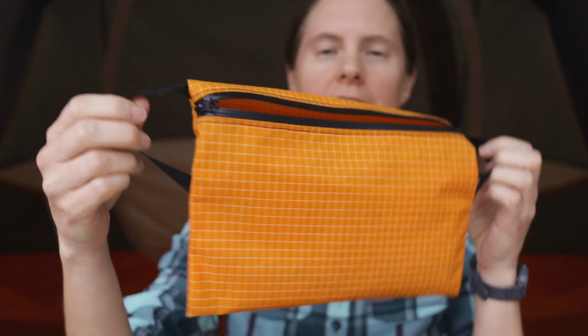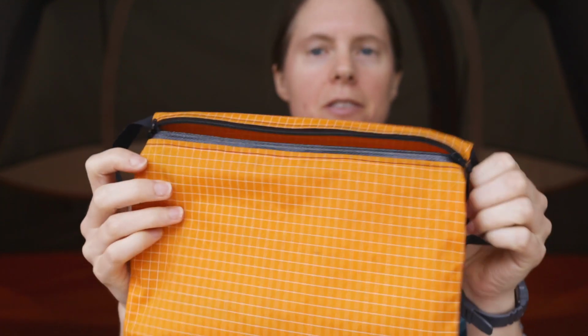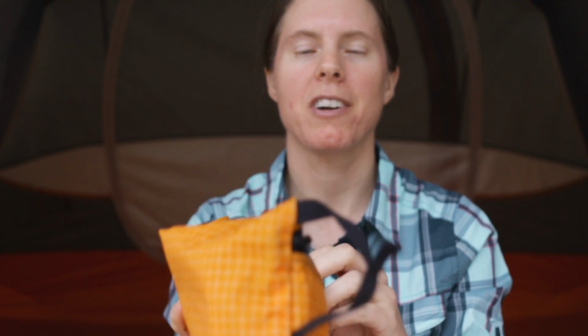I also brought this homemade hip pouch kind of thing. Basically my hip clips and straps slide through here, and it gives me a little fanny pack, and I like to store my map and my phone in here. I like to have my phone in here mostly for taking pictures and stuff. But every once in a while, if you're using a mapping app or something like that, it's good to have it close at hand. So this works awesome for that. I also sometimes would put a little bar in here so that I could eat a quick bar while I was still hiking.